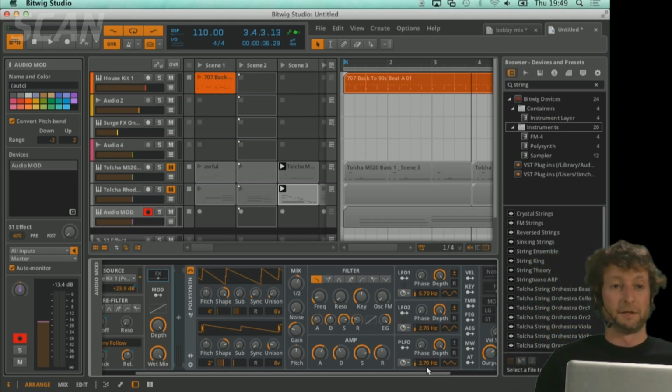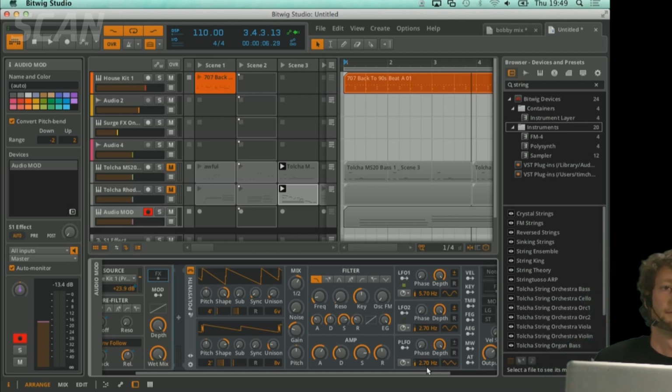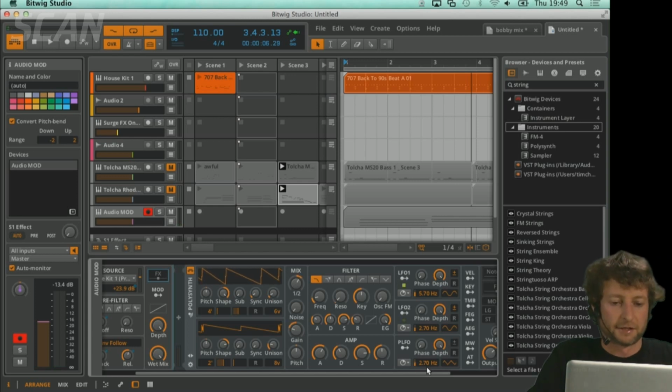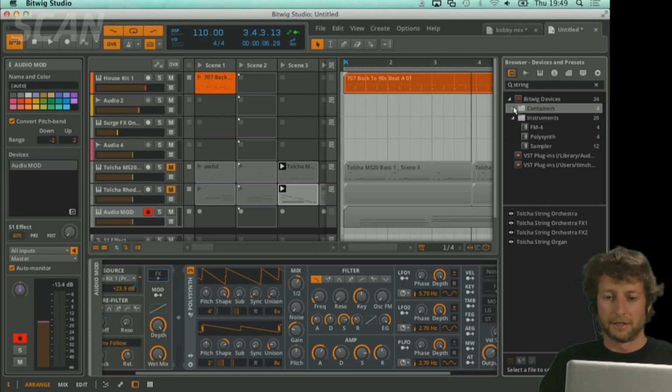So all the devices in Bitwig are very, very simple, and if you're just getting into production, which can be a little overwhelming at times, it's a nice way to start. The devices are simple, easy to learn, and then as you learn more and more, you can start modulating stuff and coming out with different interesting sounds. And I kind of like the way it works. I'll also introduce containers in a little bit more detail.